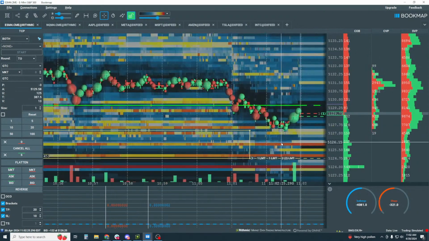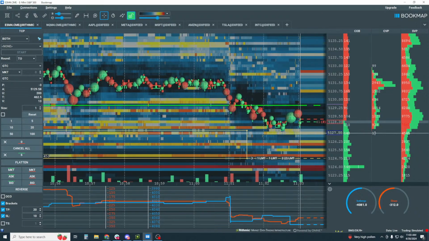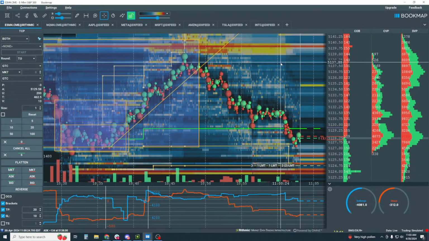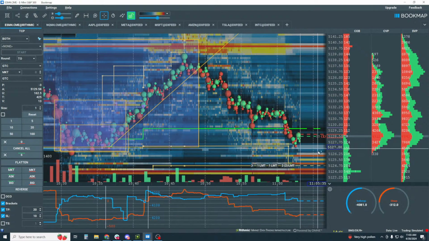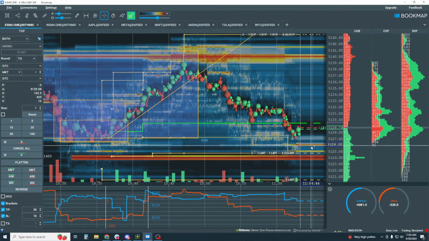Would have hit our target. We probably wouldn't have gotten filled there. Only 19 traded there. Okay, how's the bid look? Well, the bid's starting to mount. A little bit of pressure in here, right? Look at them bidding up in here.